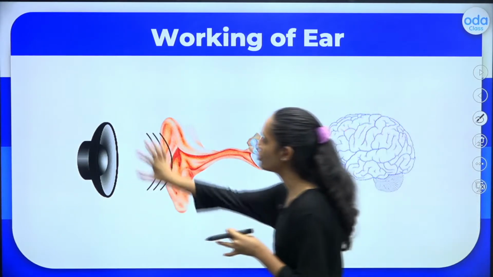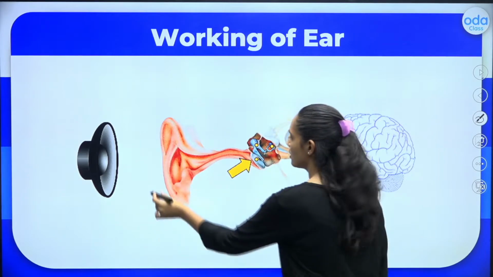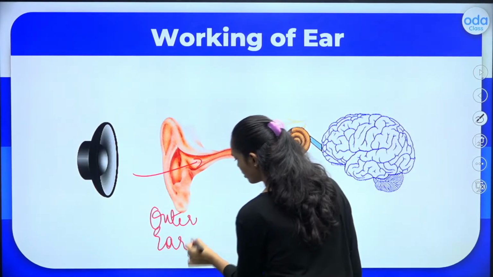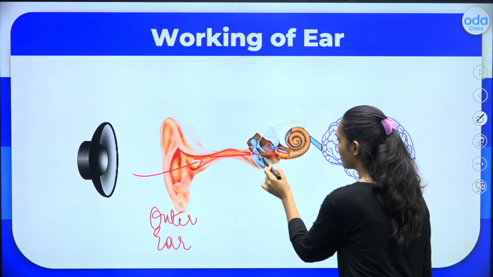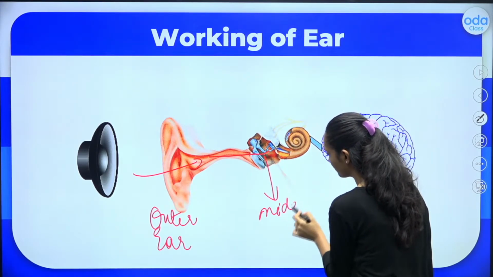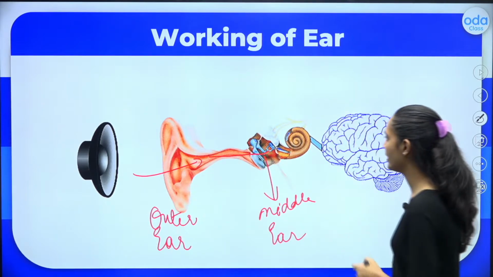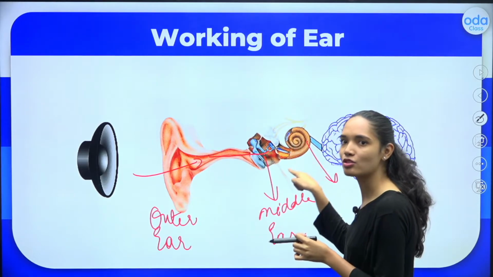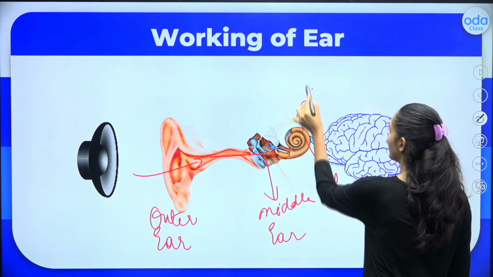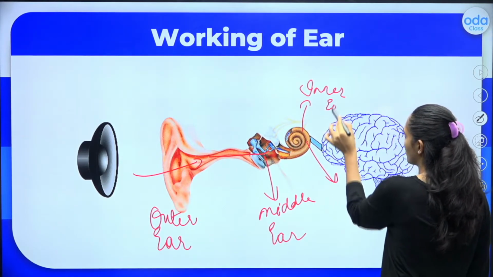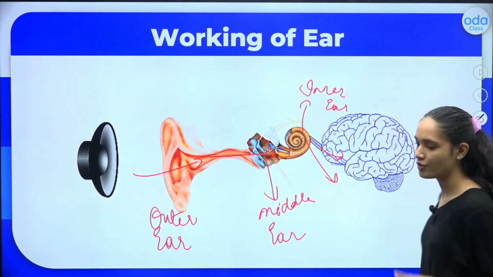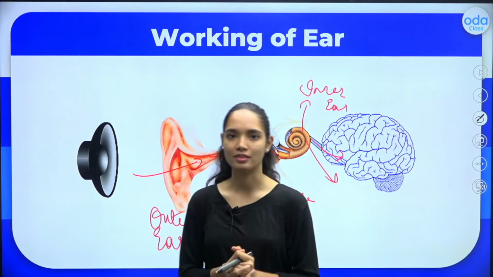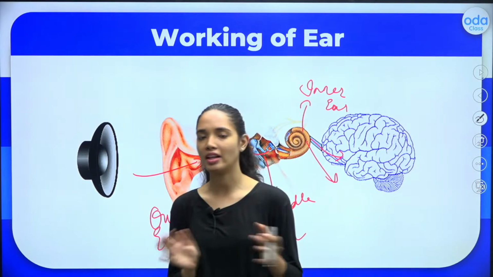Yes, so whenever you hear a sound, the sound waves travel through the outer ear. This is the outer ear, students. So now students, this travels through the middle ear, right? Now from the middle ear, it travels to the inner ear. Can you see a snail-like structure, right? That's your inner ear. Okay, this is your inner ear. And now, my dear students, it sends the signal to the brain. As all of us know, the brain is the commanding center which will recognize it and we are able to hear. Very, very easy, students.